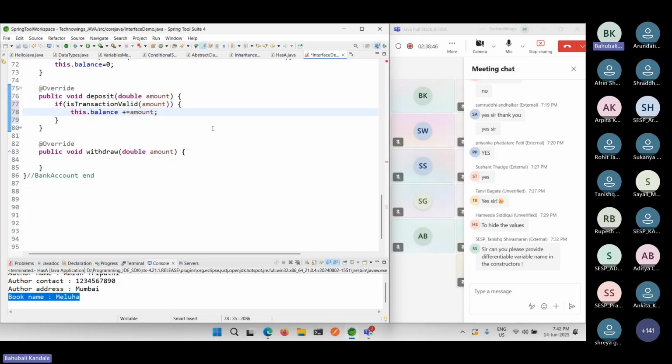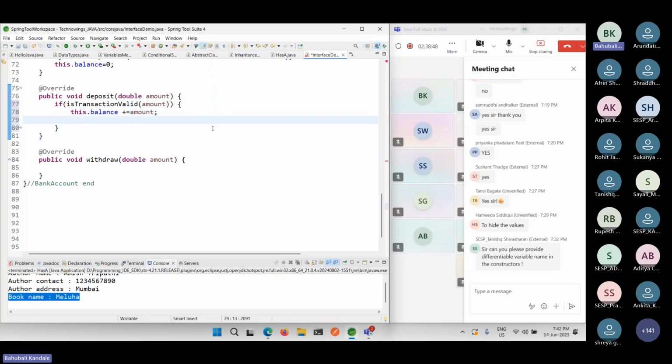And once we update the balance, we need to acknowledge the user with the deposited amount and the new balance.